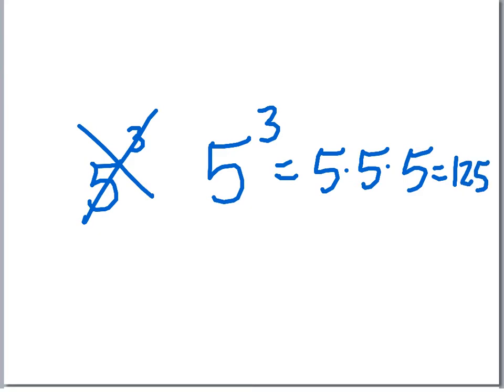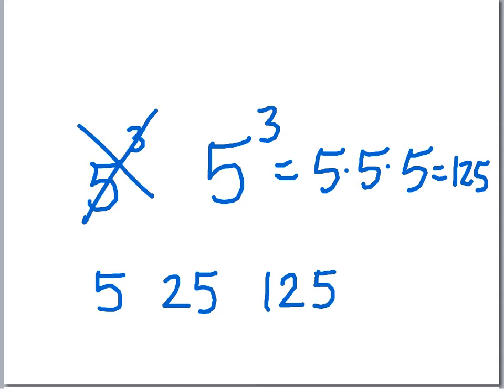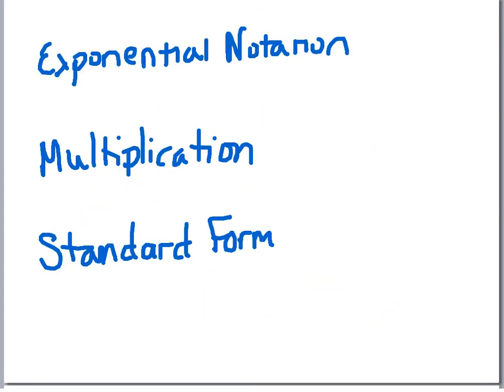Isn't that pretty cool, though, how the numbers go? It goes from 5, and then when you go from 5 to 5 times 5, that goes to 25. And then look what happens here. From 25 times 5, it jumps up to 125. If we go 5 to the 4th, that would be 125 times 5. You see how the numbers are getting bigger and bigger and bigger. Like on a line graph, it would kind of go like this. It'd get bigger and they'd take off. That's called exponential.